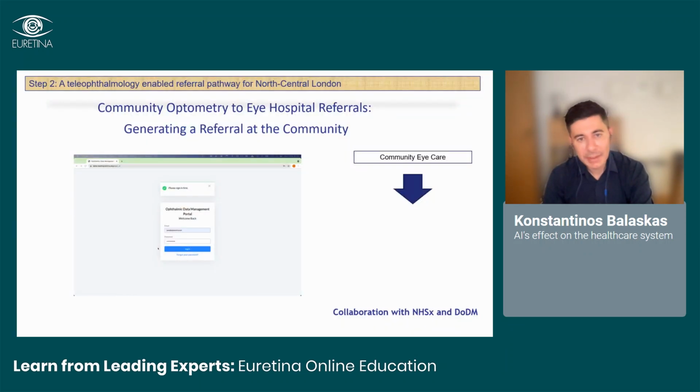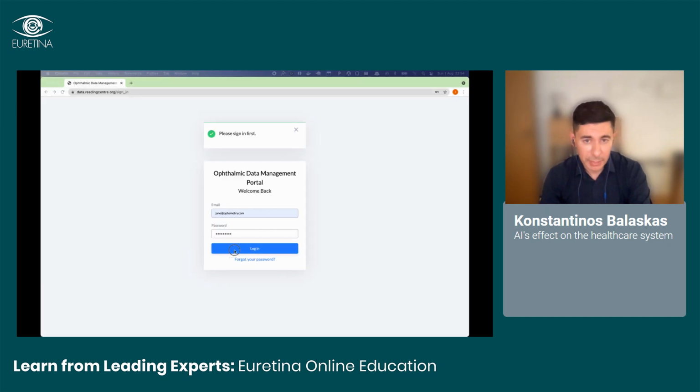And now how we went about it, and I'll focus on deployment to begin with, is we developed a cloud-based virtual private cloud AWS system, which allows easy upload of clinical data and imaging from primary care ophthalmology or community optometry, like is the case in the UK.